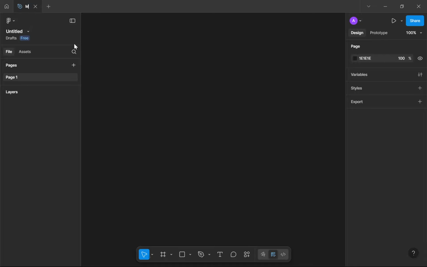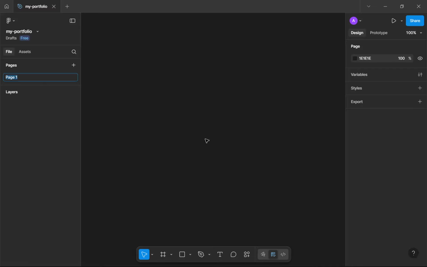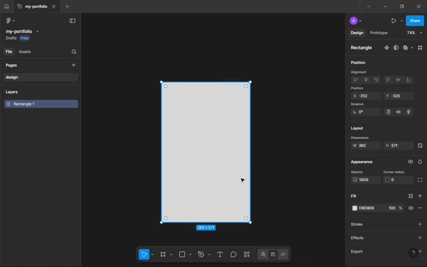Let me just rename this Figma file my portfolio. Yeah, that seems good enough. And where do we start? I really haven't considered it. Let's start with the page structure and the website structure. First, let's start from the sitemap. What I'm thinking here is to have, obviously, a landing page.